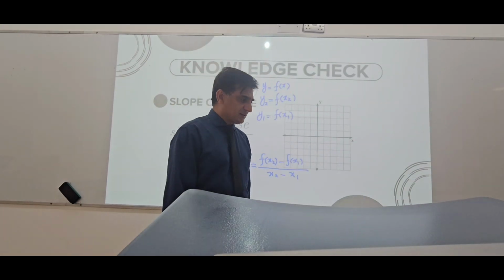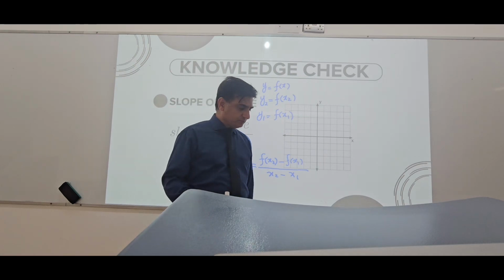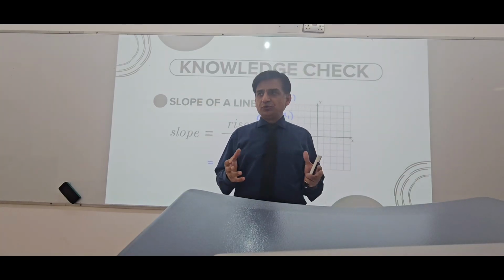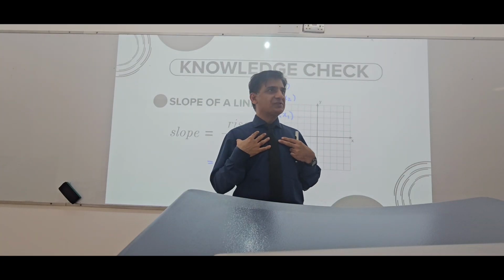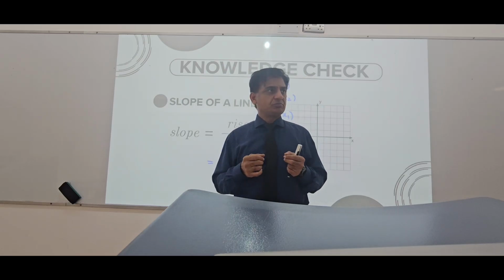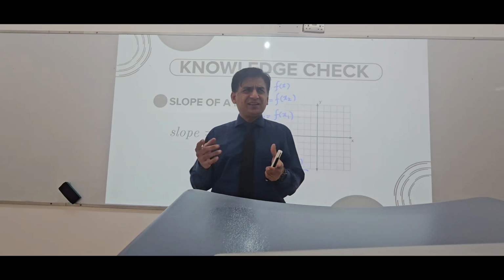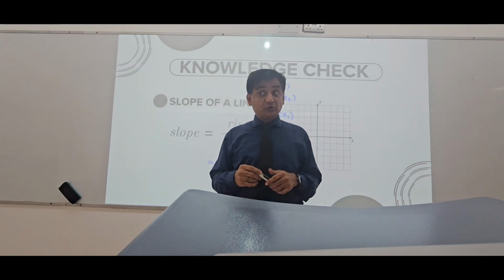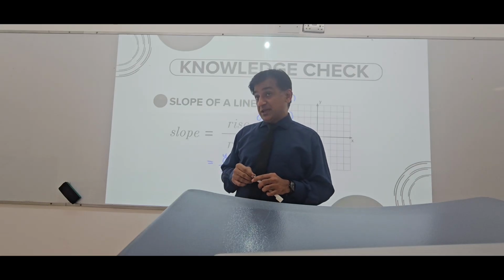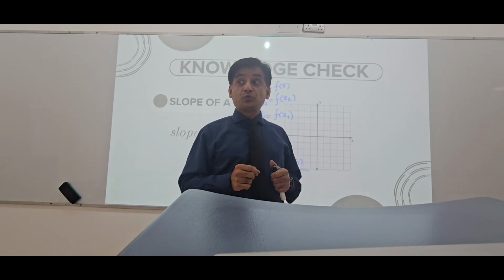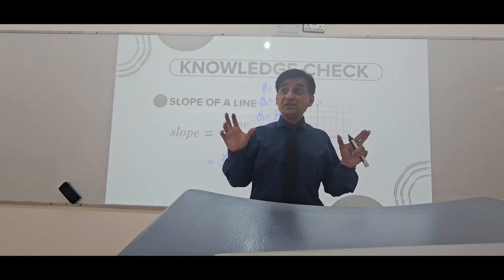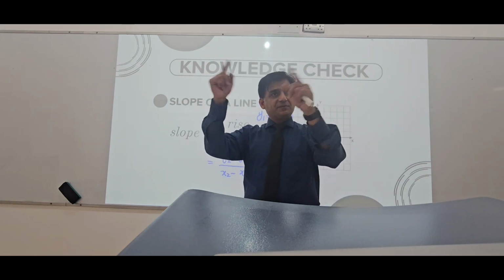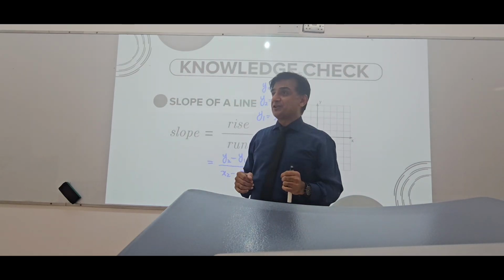Guys, there are two things that I want you to remember. Look, for example, if I ask you that I did a test and my score was 90 out of 100, what's the average? You would say, but there is only one number. There's no need to find out an average because there is only one number, 90, right? How about this? If I asked you that I did two tests and in one of the tests my score was 80, in another test my score was 90, what is the average? Now it's easy for you to answer that question. You would say, okay, 90 plus 80 divided by 2, and that's going to give you 85. So that's the average, right?